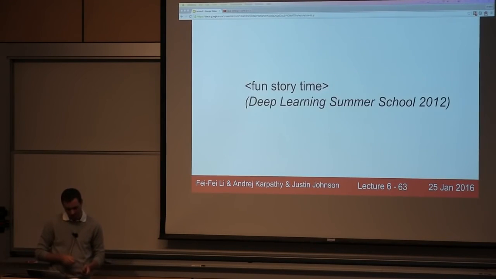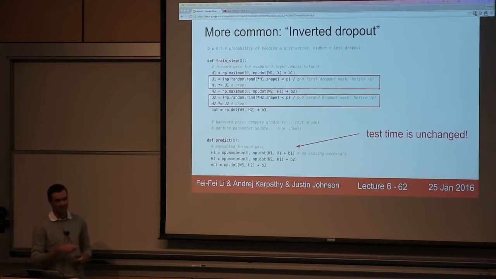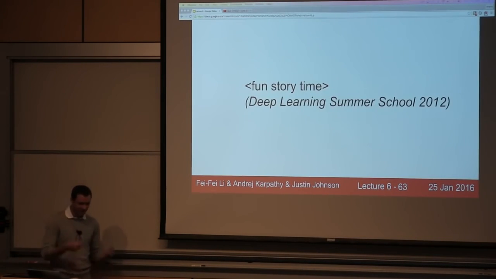Okay, great. Oh yeah, this is a placeholder slide to tell you guys a fun story about dropout. So I was at a deep learning summer school in 2012, and Jeff Hinton was, for the first time, or at least the first time I saw it, presenting dropout. He's basically just saying, okay, set your neurons to 0 at random, and at test time, just boost the activations. And this always works better. And we're like, wow, that's interesting.